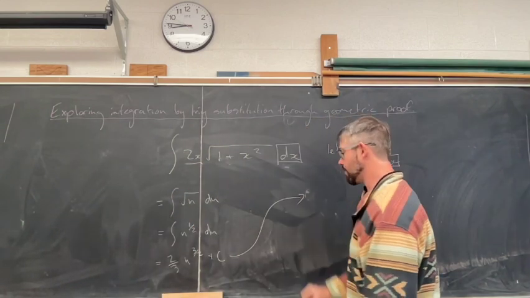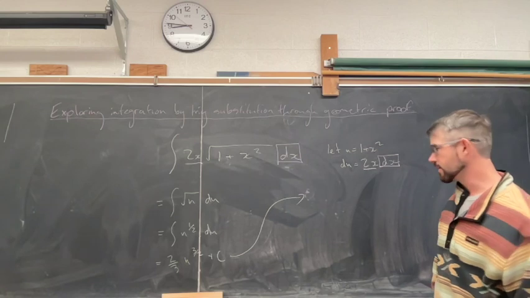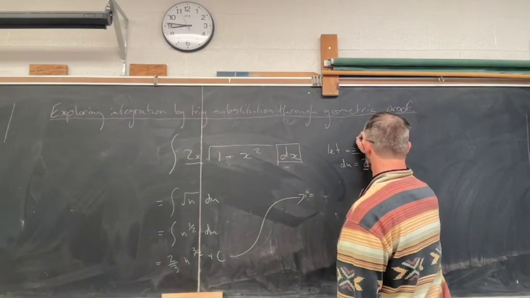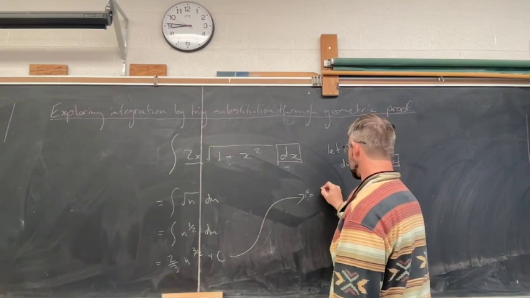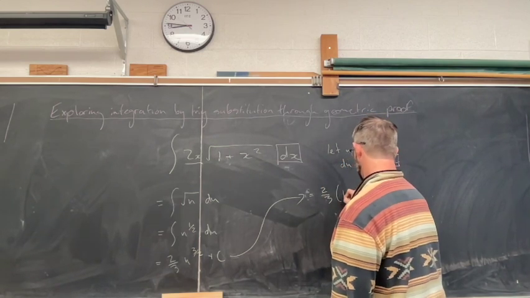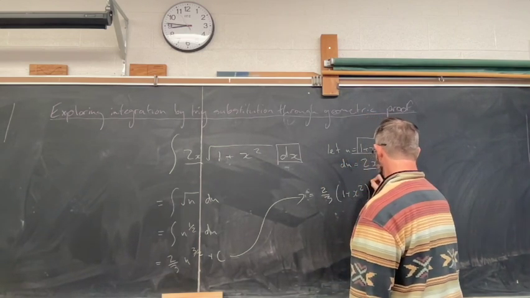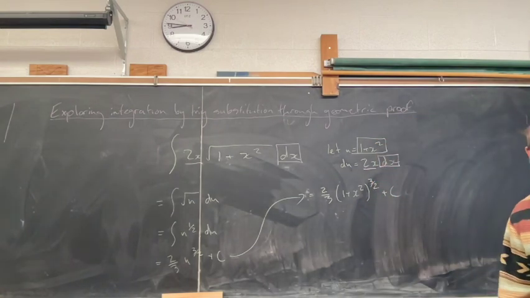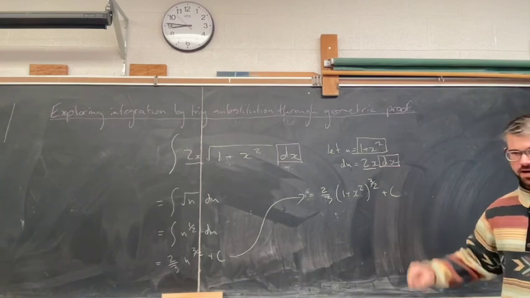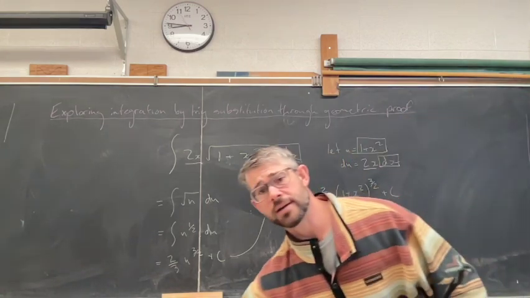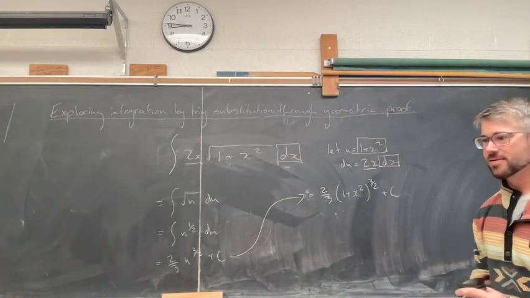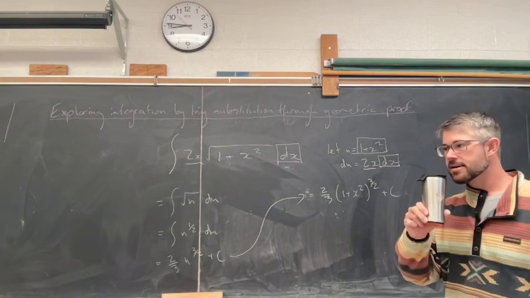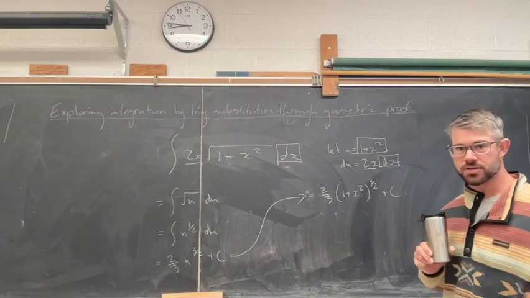But now we have to go back and substitute back in our original expression. So our original expression was u was 1 plus x squared. So our whole integral will work out to be 2 over 3, 1 plus x squared to the 3 over 2 plus c. And so don't forget your constant of integration. It's incredibly important, but arbitrary. And so we've got a really kind of a classic u-substitution case that highlights how a substitution works.